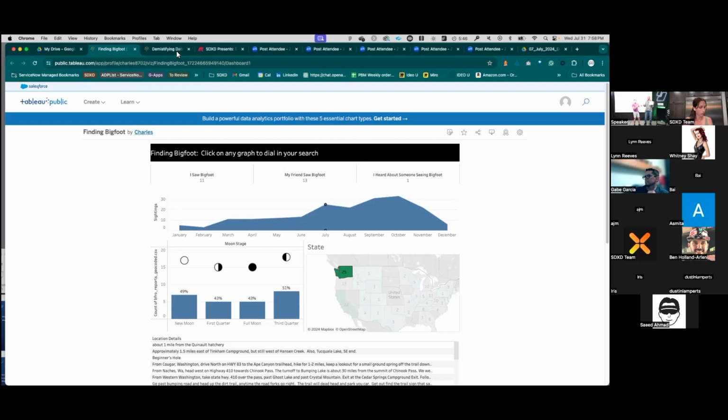Given that, we also have a clock: what time of day or night? If you want to, you could differentiate the data by choosing your time and seeing when, not the tracks, but when the actual sightings have occurred. Just to try to narrow down where you might want to show up if you want to actually try to get your own Bigfoot data. Anything else, Christian? Perfect. Okay. That's it.